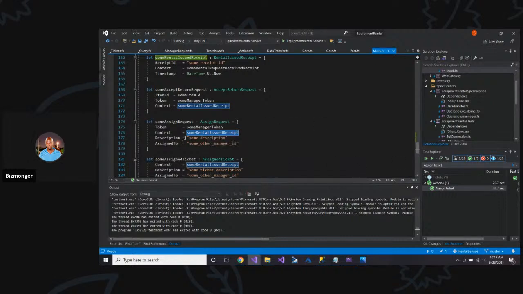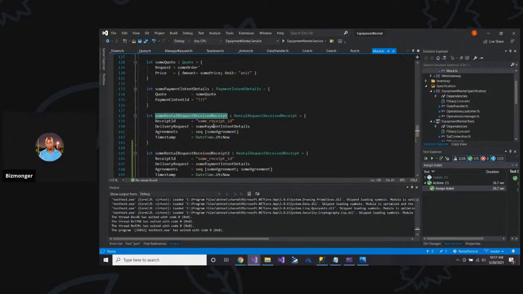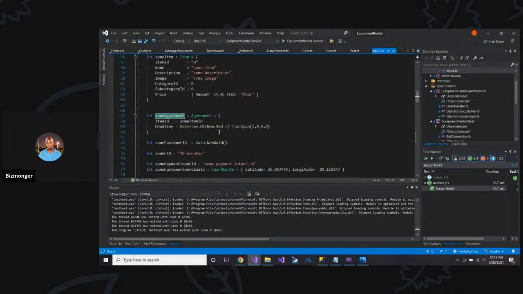All tickets are going to reference some type of receipt. That receipt is going to be specific to some item ID, which can be extracted from an agreement type.